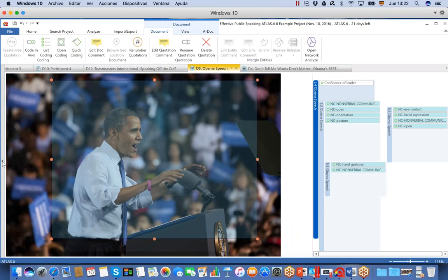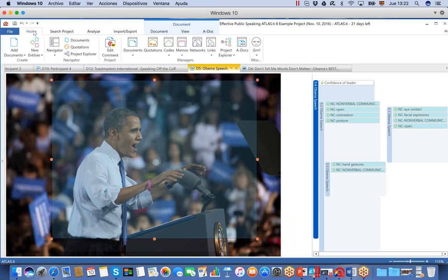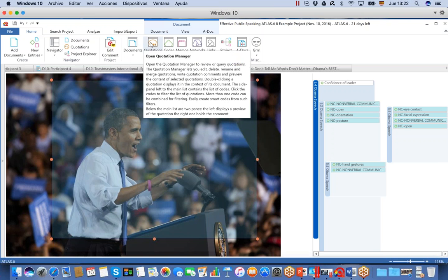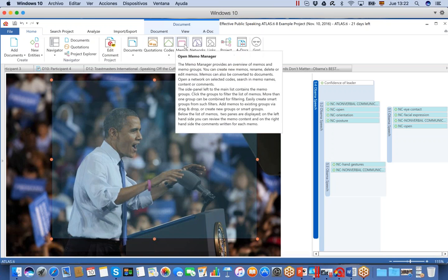How can we do so? I will just go home. Whenever I have to work with document manager, quotation manager, code manager, I know that from home I will reach those managers. So I go home and click on code manager. Here you are: document manager, quotation manager, code manager, memo manager.